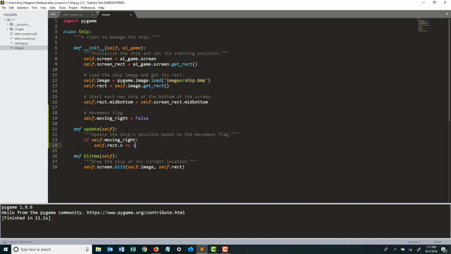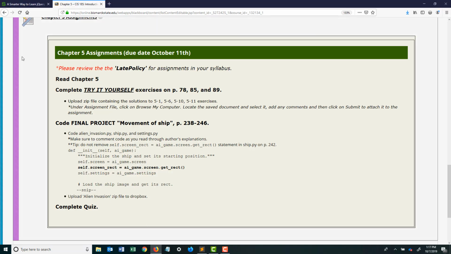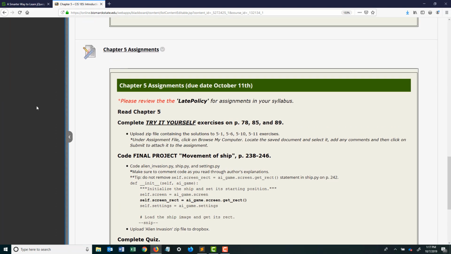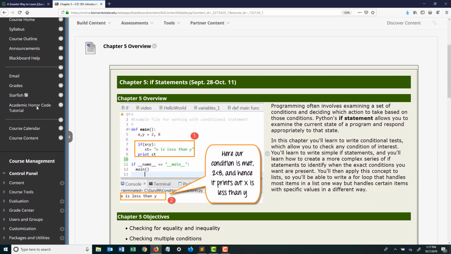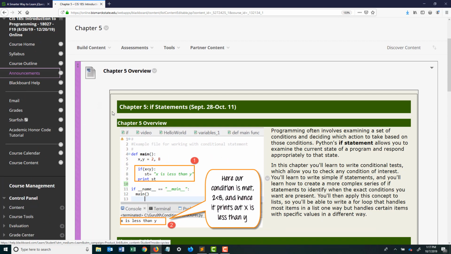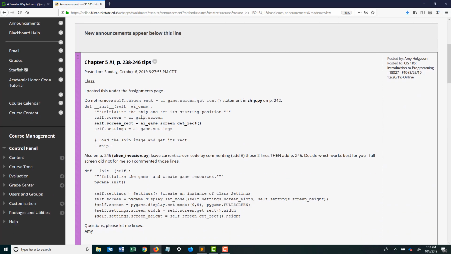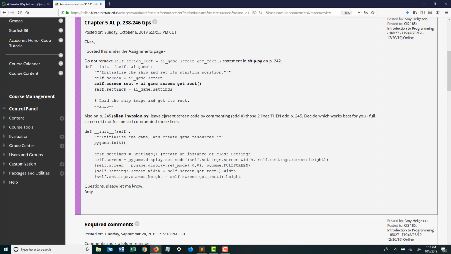So if that means cutting and pasting code somewhere else or deleting a line, you want to be there. Another thing too, with the full screen option on page 245, I alluded to this in the email that I sent out that's also posted in your announcement section. It says on page 245, leave current screen code. Okay, so don't delete these 2 lines.